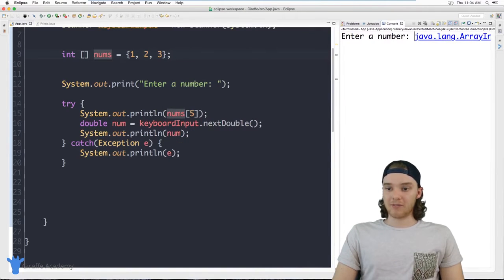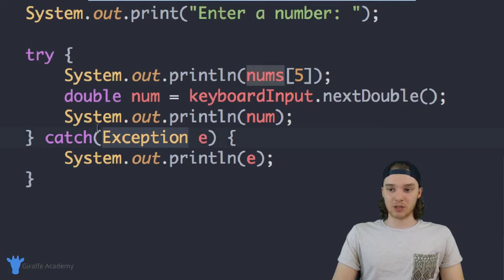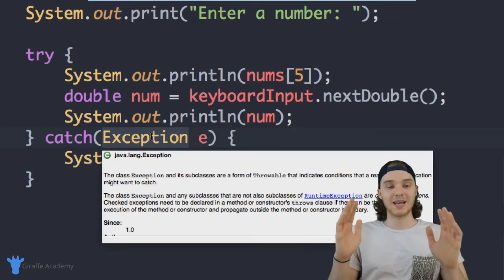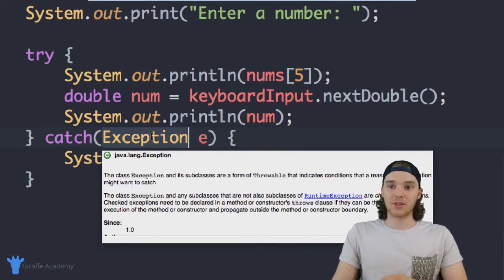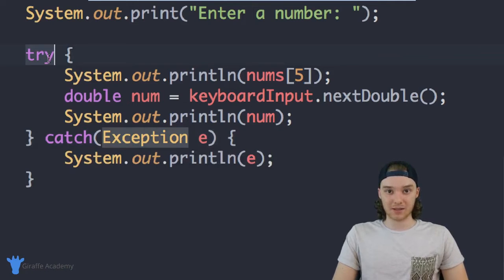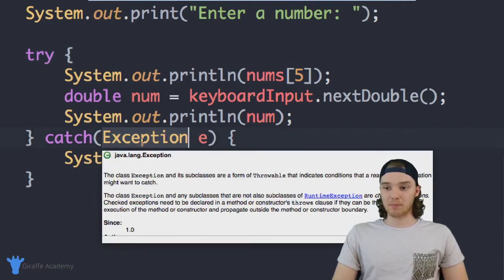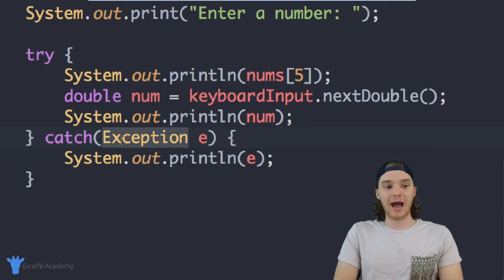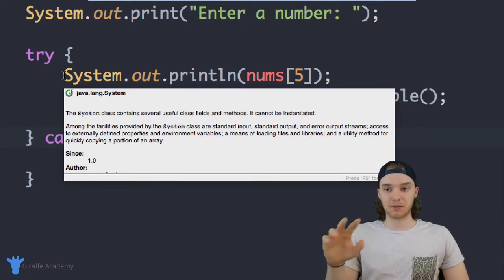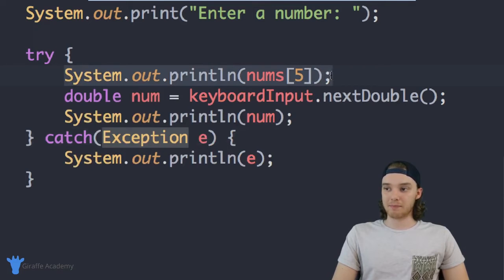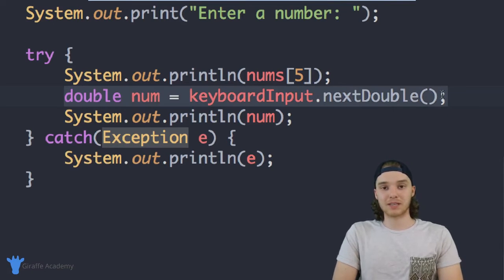we didn't throw an exception, it just printed out what the exception was. So if I come down here and I just use this Exception data type, it'll catch any exception that's put inside of these try blocks. But if I want, I can also add in specific types of exceptions. For example, down here we have 2 pieces of code that are going to break this program. We have this System.out.println line that's trying to print out an invalid array index. We also have this line of code right here. If the user enters in something that's not a double, that's also going to cause an exception.